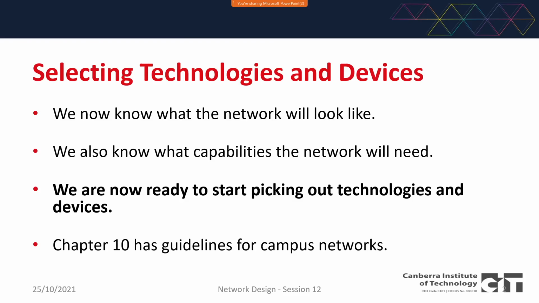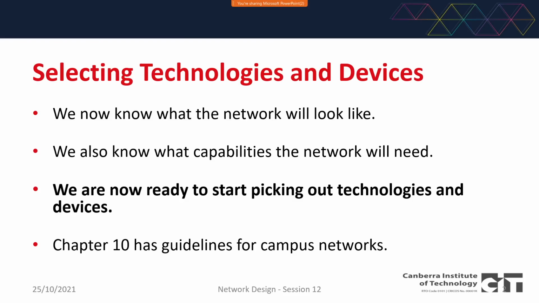Okay. You don't necessarily need to start selecting the devices first. I don't actually recommend you to do that because otherwise you may be spending too much on a device that you don't even need. All right. So how do you know you actually need a 48 port switch instead of a 24? How do you actually select these type of devices based on the features that they have if you don't know how the connections are going to look like?